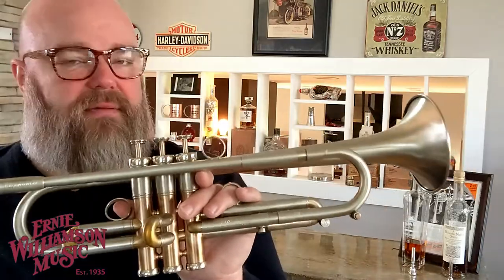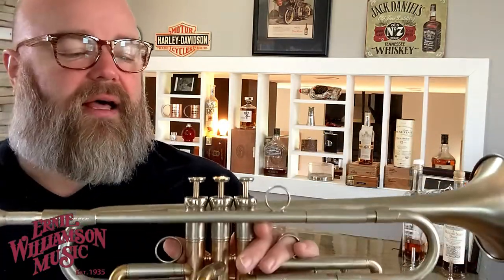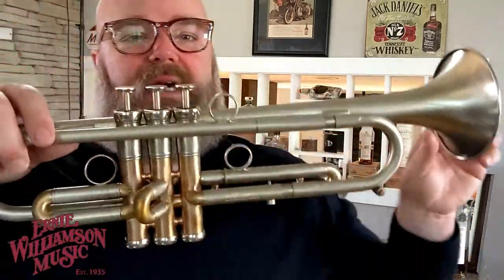Antonio feels like the nickel bell, in addition to the tone, helps to give a much greater level of stability and accuracy, and better intonation. So this also features the MAH valve block, just like all AR Resonance trumpets. And yeah, just look at that thing, isn't it gorgeous?